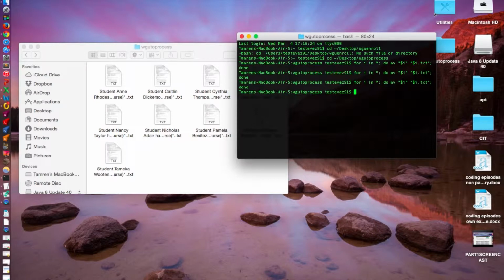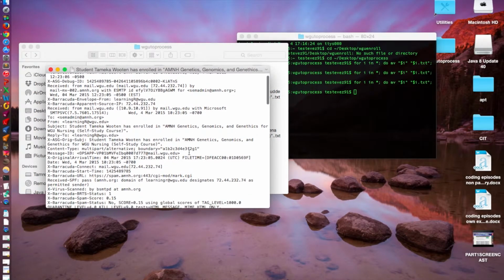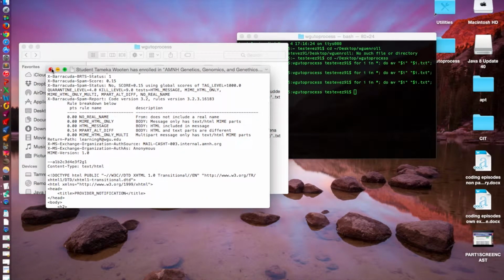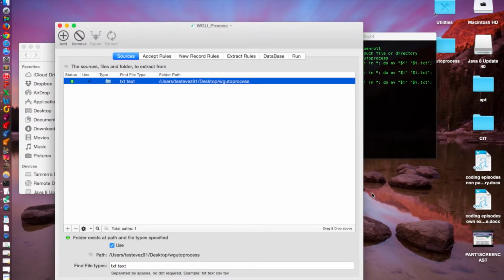See how they all changed? The icons have all changed because we've changed what kind of files they are. And we don't need to use Outlook to view them and can open them with any text editor we want, which already makes it a little bit more accessible. If we open one, we can see all kinds of irrelevant content in there. We only really need the first and last names and an email address. I wouldn't even know where to find that in here. But now we can use Data Extractor to do our job and extract the data that we need.